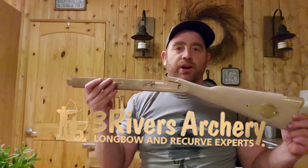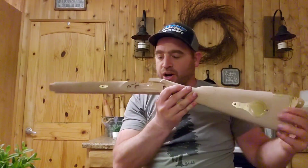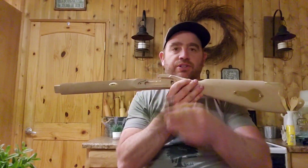I'm going to hunt spring bears with this muzzleloader this year. Now we're going to go through what we call the dry fitting process, and the way that we do that is we put all the metal parts into the stock.